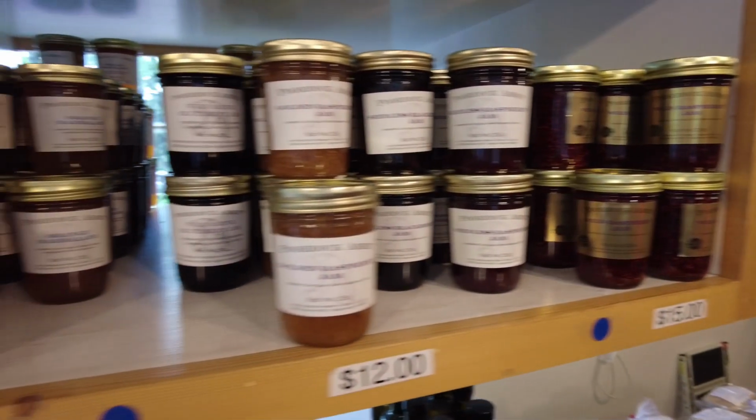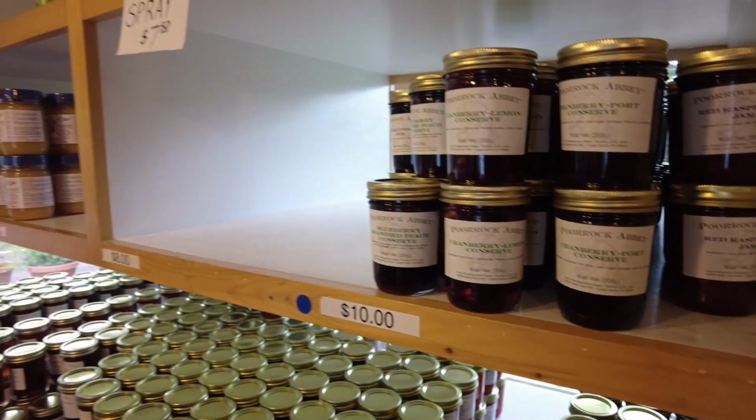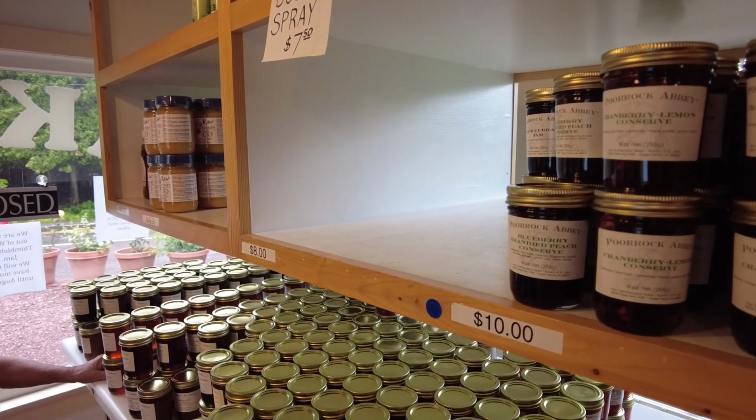While we were there, we also picked up some apple butter and some wild berry jam. Absolutely delicious. Friends, we can't stress this. This is kind of a must-stop place. It really is. It sounds like going all the way to one of the most remote places in the United States to get a muffin. But it was amazing. And right next door is Jacob's Falls. So it's a two for one.